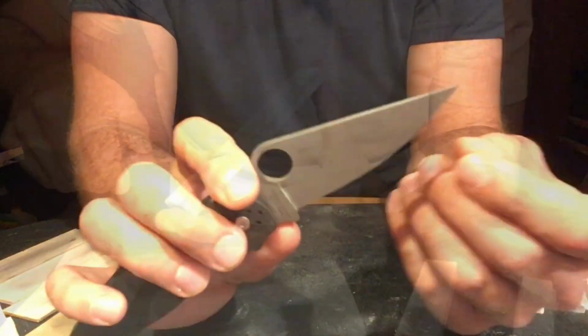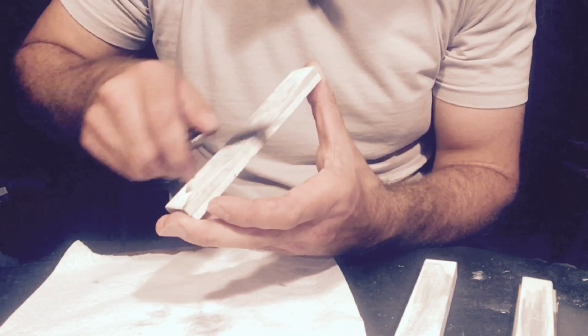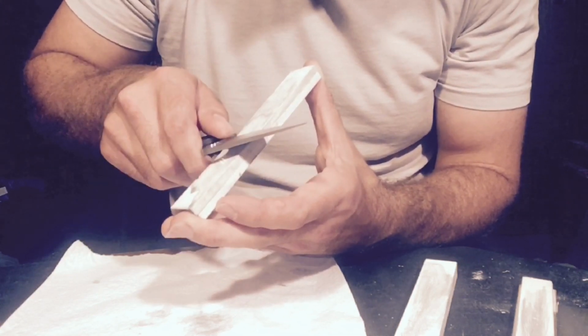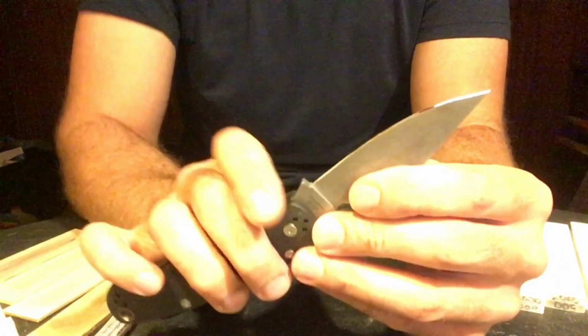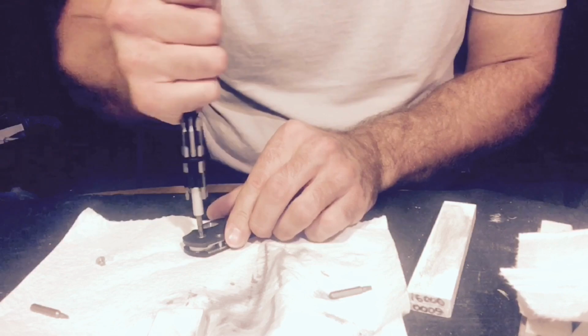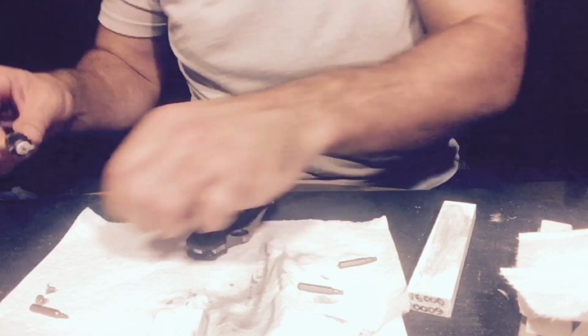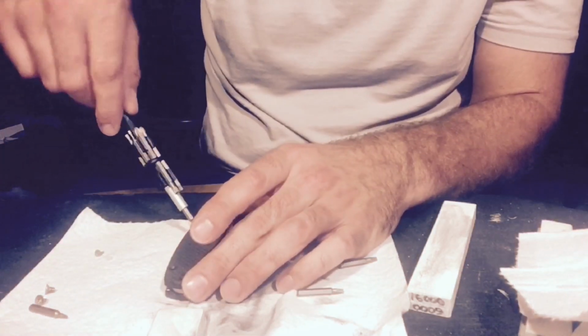I was working with a 500 grit Shapton, and I thought that I had taken the micro bevel out of the steel, out of the edge. I moved on to patina the blade. I took the knife apart. That was no problem. Came apart fine. The lanyard tube stuck, but it always does. But aside from that, it wasn't a problem getting the knife apart. And I'm not worried about the lanyard tube. I just want to get the blade loose so that I can fully submerge it.